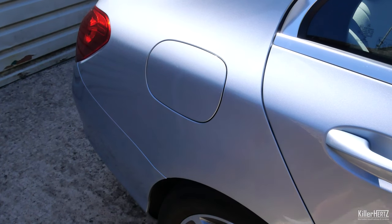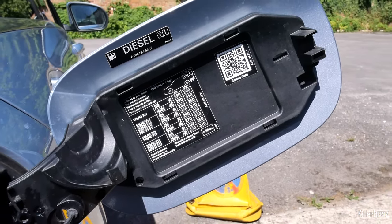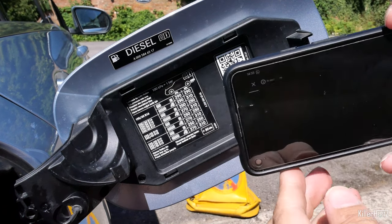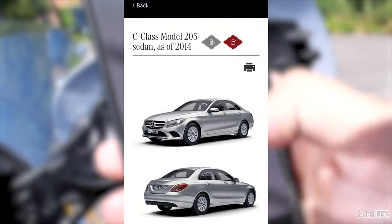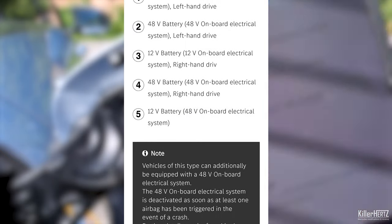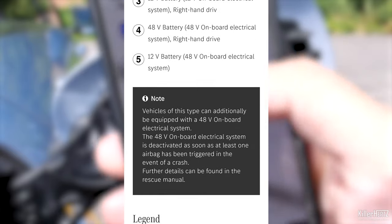If your Mercedes was built after 2011, you may have noticed a QR code located within the fuel door — this is known as a rescue card. Scan the code with your phone and it takes you to a unique address for your specific model. This page is designed for the emergency services. Should you be involved in a car accident with occupants trapped, this page gives the fire service a detailed schematic of all hazardous areas within the car — such as battery location, all airbag locations, and on modern cars the hybrid system with high-voltage cabling and powertrain batteries. It's extremely useful for emergency services to know where it's safe to cut when using their jaws of life.